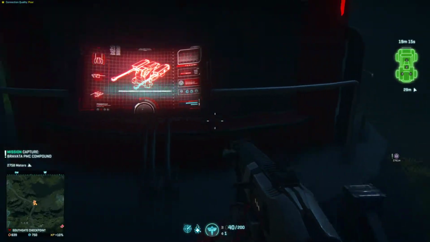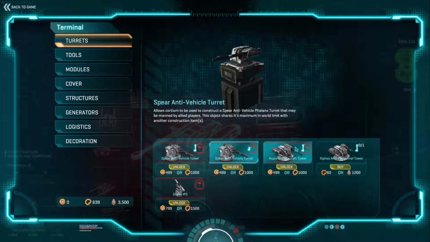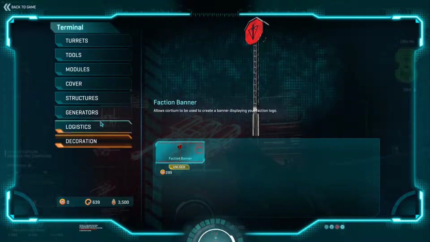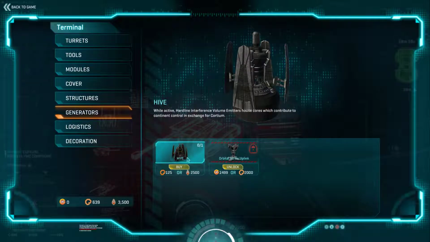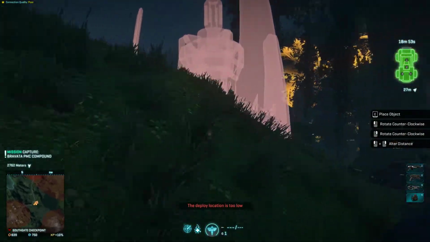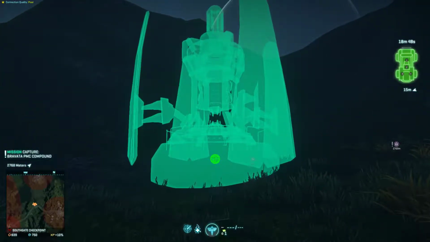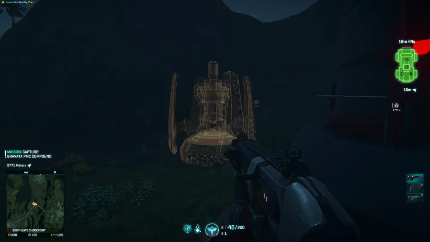So what does it do? Here you can defend the place wherever you want it, and also it can help to win the game. When you have a hive, I'm not sure I can, but I'll try again. Yes, I can. Maybe here. You have to wait a few seconds when it's built.